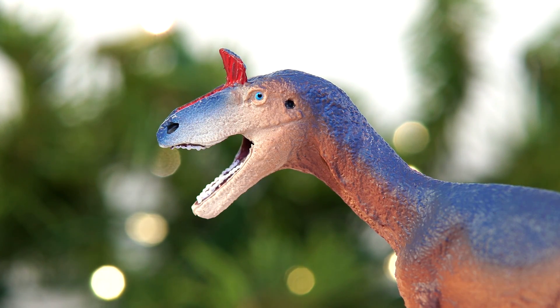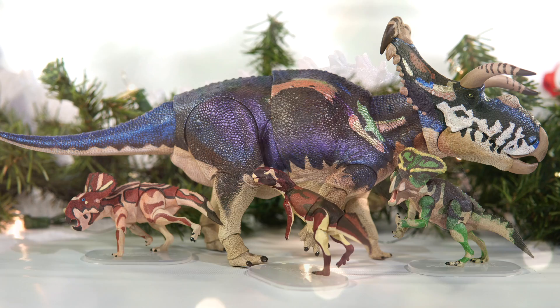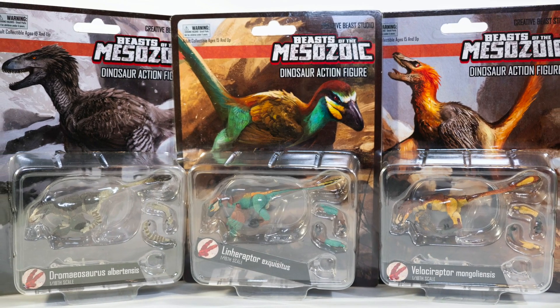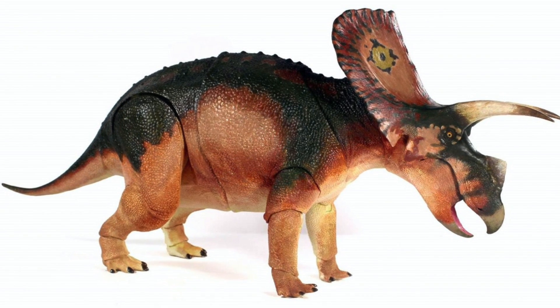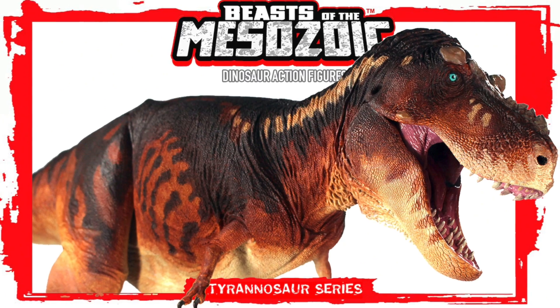All told it was another great year for scientific models, which makes my job here today all the more difficult. To make things a little easier on myself, I've decided to exclude the select few Beasts of the Mesozoic releases from last year since I still feel like those just exist in a league all their own. Just know that I highly enjoyed all of the 1/18th scale Ceratopsians released in 2022. The Dromaeosaurs? I could take them or leave them. And the Tyrannosaur line and remainder of the fan's choice Ceratopsians are yet to even ship out for most, so I won't be counting them as part of the 2022 lineup. Check back in a year — we'll definitely be giving them some shoutouts. Plus today is more about the models as opposed to the poseable action figures anyway.